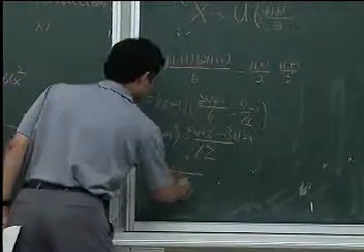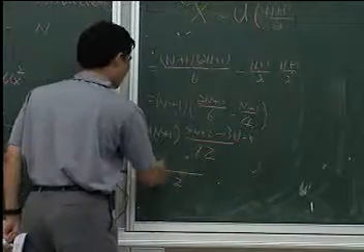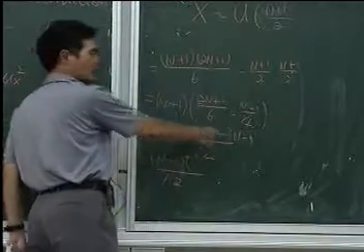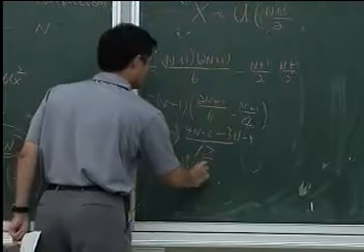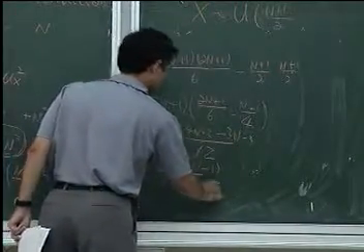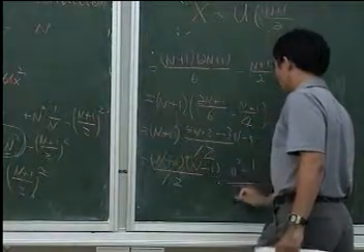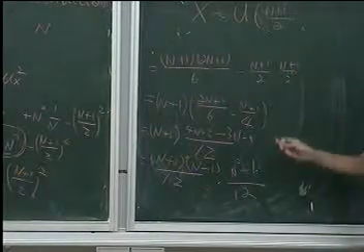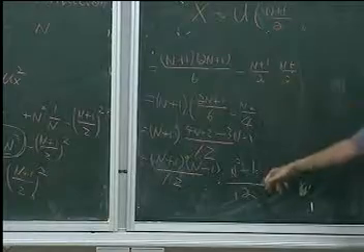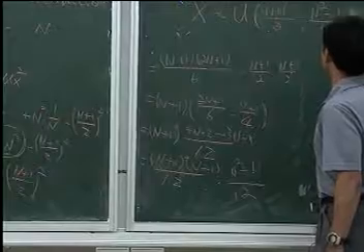So what you get? You get 12, and here you have n plus 1. And times 4n minus 3n, you get 1n left. Plus 2 minus 3, you get minus 1. So what you get? N squared minus 1 divided by 12. So if it is a uniform distribution, the mean is n plus 1 over 2, and the variance is n squared minus 1 divided by 12.